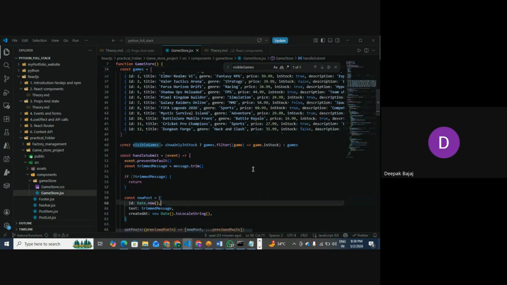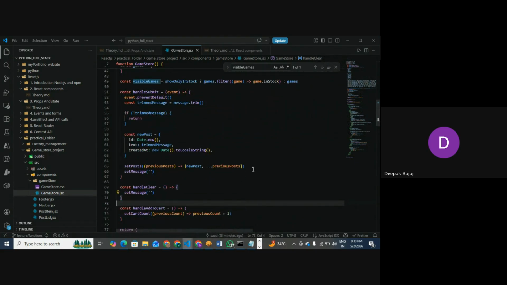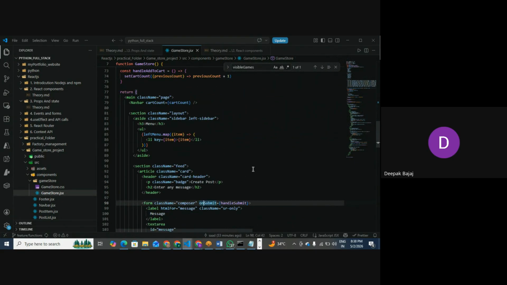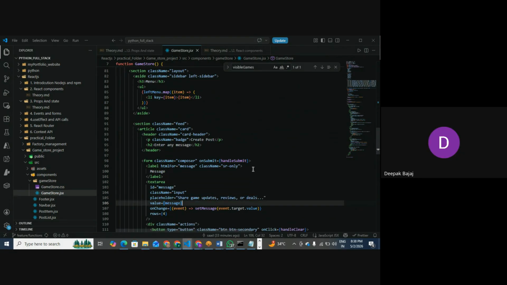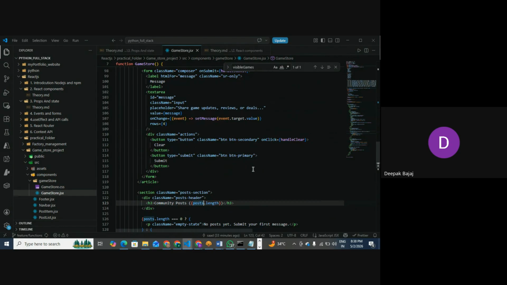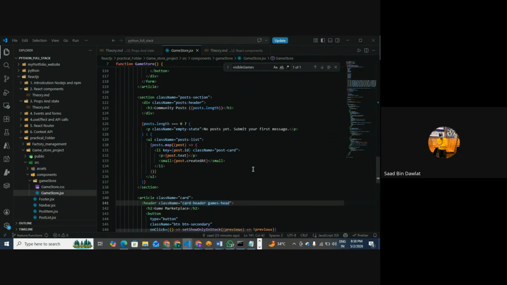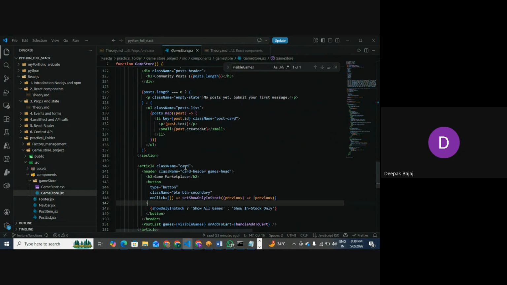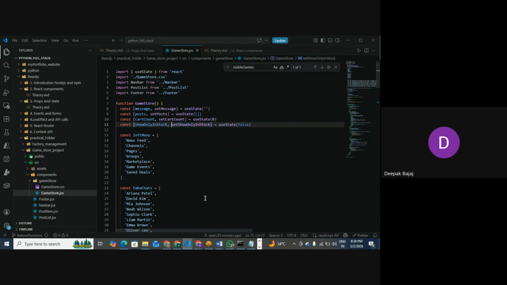So how are you rendering the cards? There is a card code. The card one. Yes, card one, it's in this one. Only one card, it's H1 and button. Show set only in stock and set card icon.